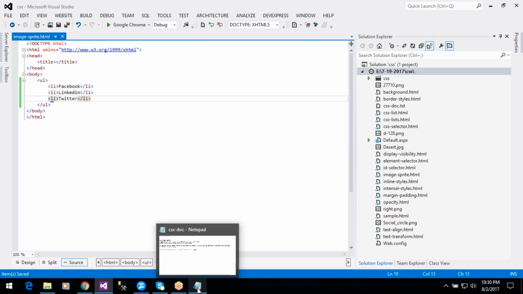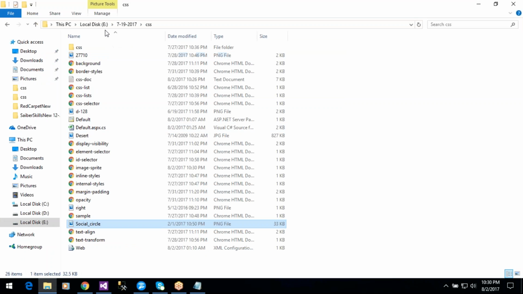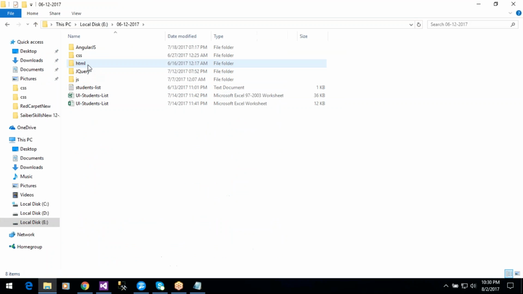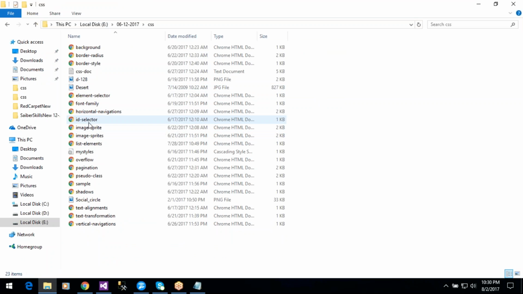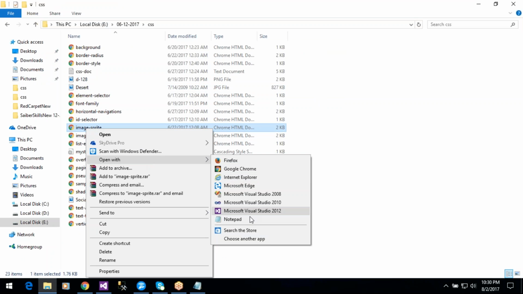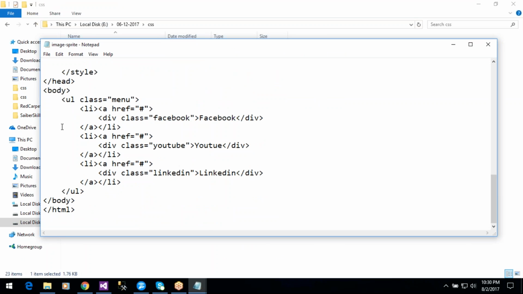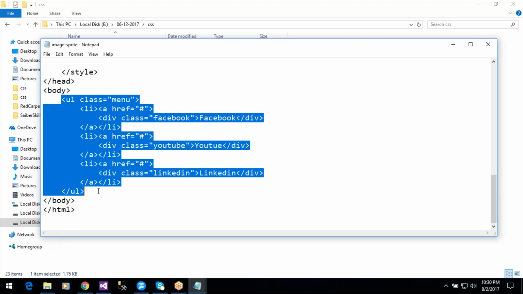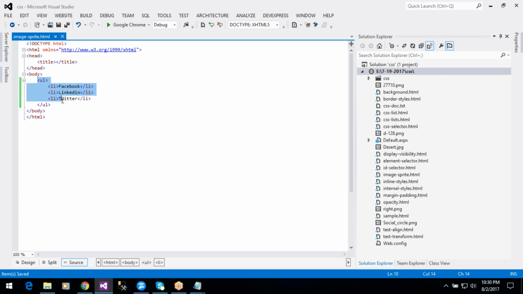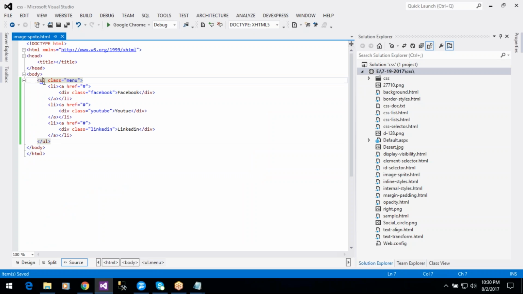Already in the previous class I created this image sprite. This is another UL list, with li tags: Facebook, YouTube and LinkedIn. So I want to display three icons. Menu is the class name, and here are the Facebook class, YouTube class and LinkedIn class.